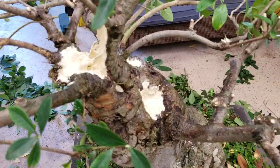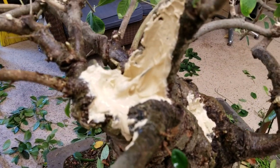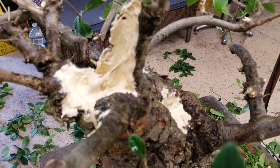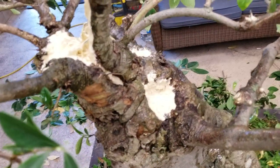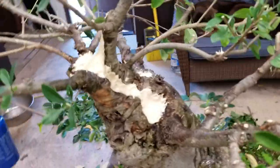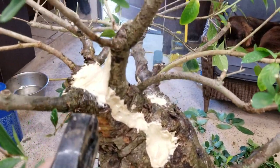If you've ever poured concrete in a tree, this is the exact same thing, except it doesn't add a ton of weight, expand, contract, crack, or suck moisture from your tree. I don't know why they use concrete still. Okay, back to work. Final touches.